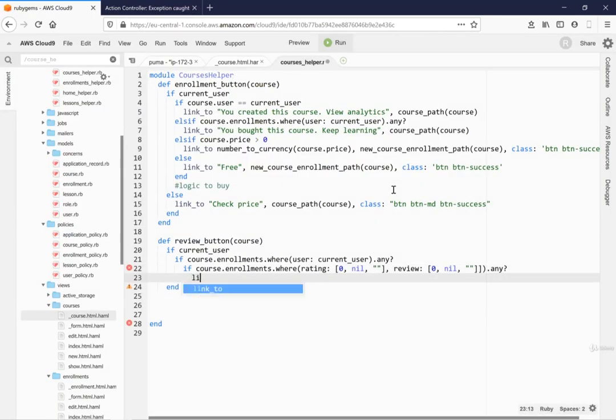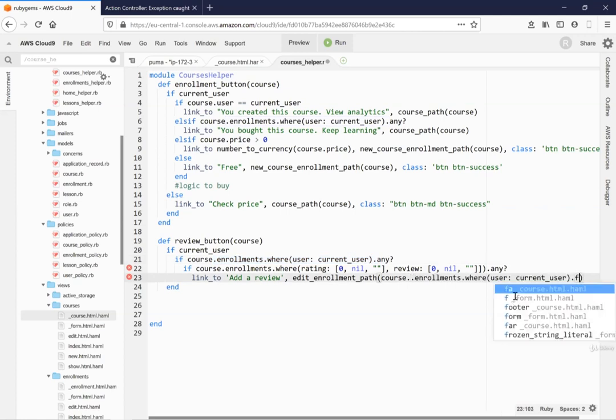So there's going to be a link to add a review, and it's going to point us to the edit enrollment path where the course is the one we found here. So we're going to copy this code and add first.